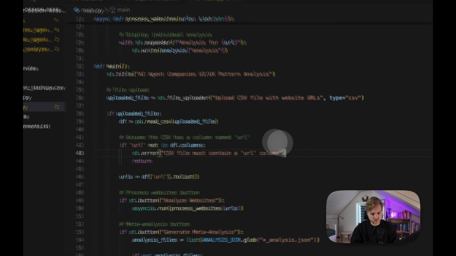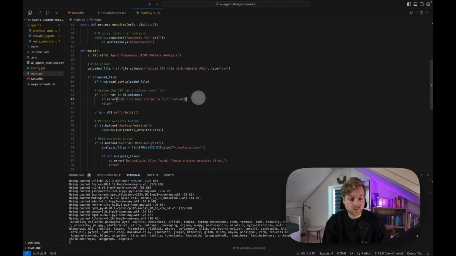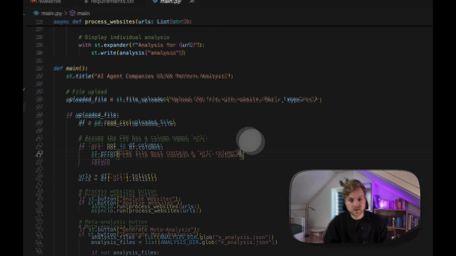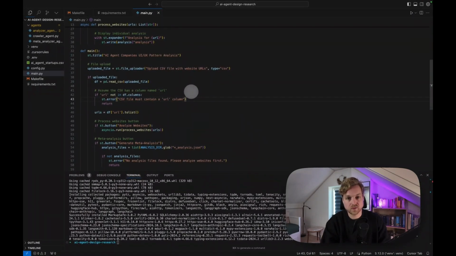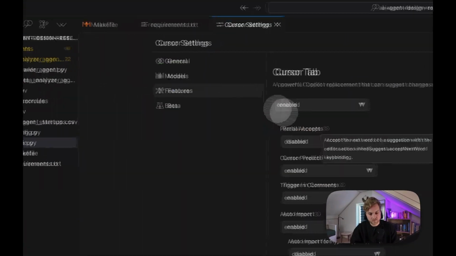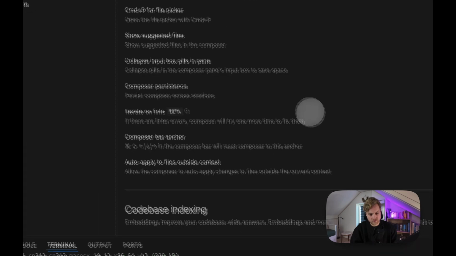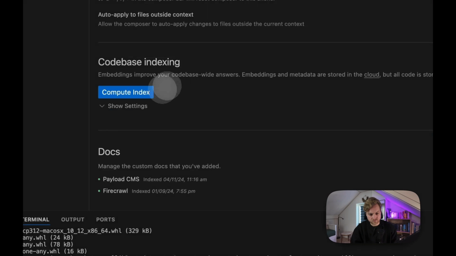In the meantime, let's also add some functionality here. What I'm going to use next is Cursor Chat, because in my experience, Cursor Composer works well to just generate a bunch of code when you're starting out a project, but then you want to do more targeted changes. Cursor Chat gives more control, in my opinion. But before we do that, let's index the project so that Cursor knows the contents of all the files and it can generate better search queries and better changes. Let's click Cursor Settings, go to Features tab, and then we're going to do Delete Index and Compute Index.